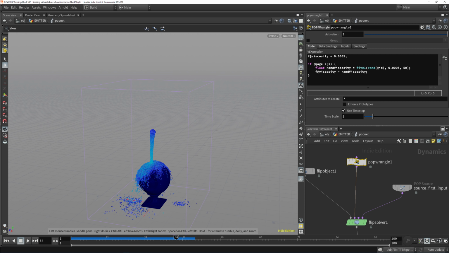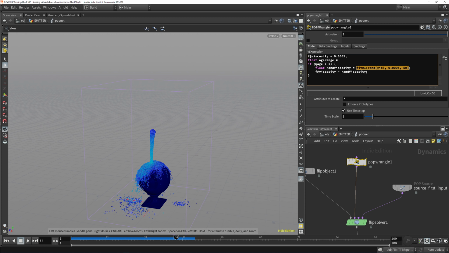And now we can change that, the age, right? We can also have a random value here. We can fit a range between maybe 0.08 and 1.2 or something to get a random age, and we can easily do that by just typing float age range maybe, and then we just create a random value based on ID as well, and we just range that between... yeah, let's just do that. Let's just do the same thing as we did at the bottom.